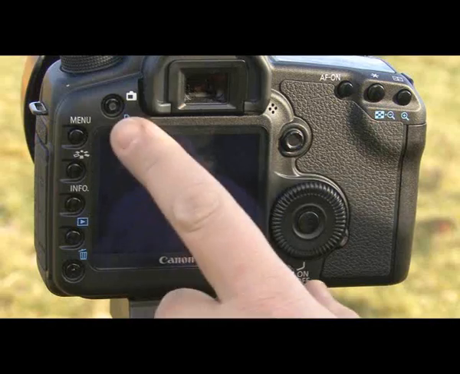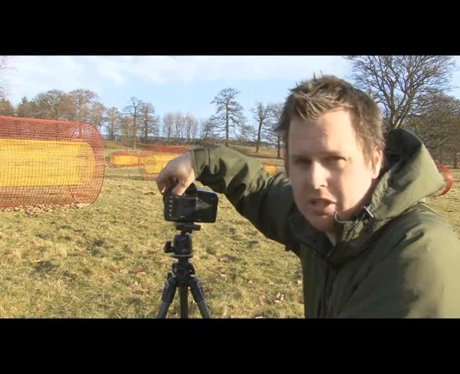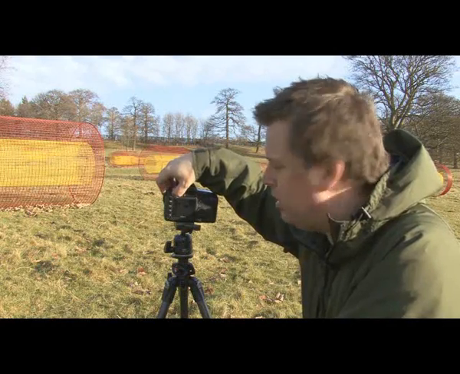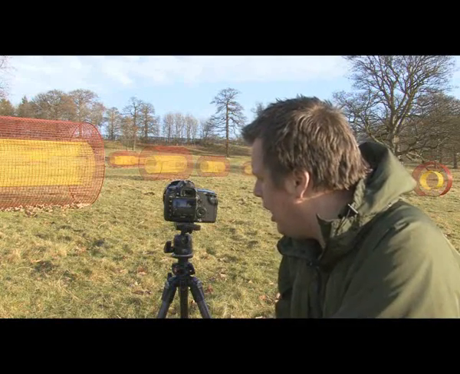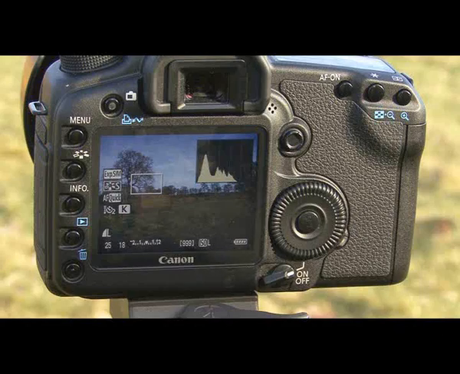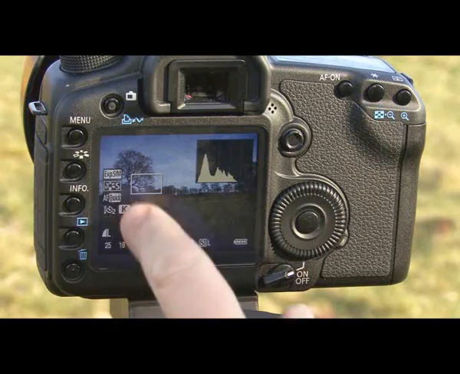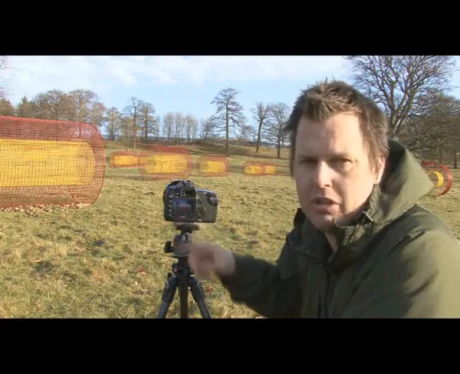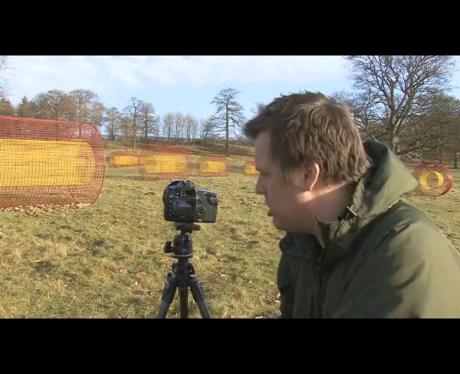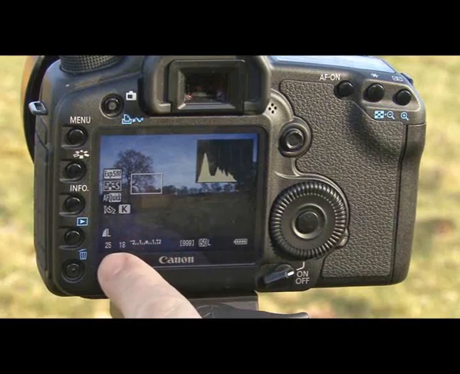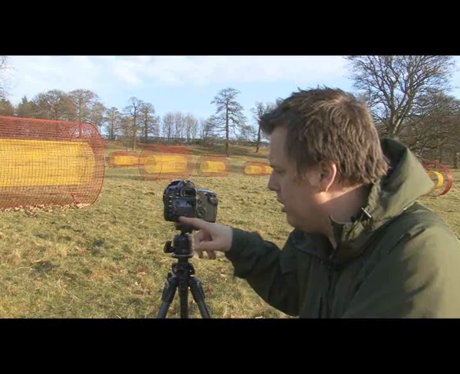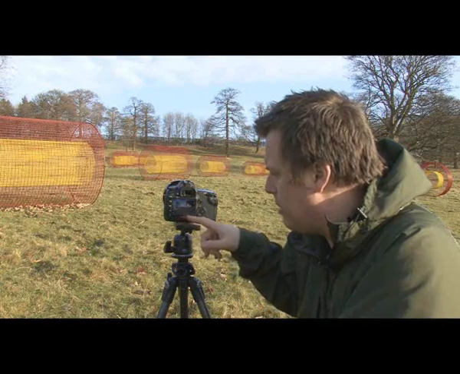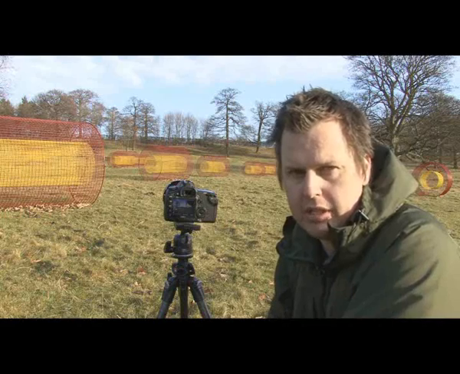It's activated by pressing the live view button, which used to be just the direct print button with the original 5D. It still does that on the Mark II as well, but it now doubles up. And that'll bring the image up on the screen. You'll see here you've got a histogram. This white box here shows you where you're metering from. There's other information down here, such as what white balance you're on, the drive, what picture style, as well as your shutter speed and aperture, your file size, how many images you've got left, what ISO you're on, and so on.